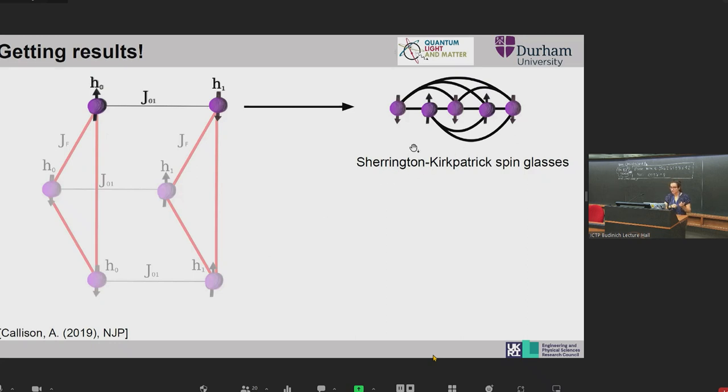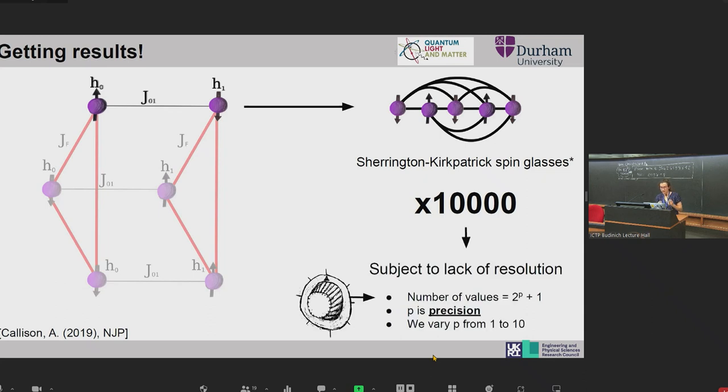So how did we test how our technique worked? Well first off, we swapped out this simplistic two qubit Ising model for more difficult to solve Sherrington-Kirkpatrick spin glasses, which were also studied by other members of our group in continuous time techniques in this paper here. And so we went from five qubits to nine qubits spin glasses, and I haven't drawn in the H's and the J's here, but we still have random fields and couplings on each of the qubits and these black lines represent the couplings. And they, these fields and couplings can be randomly drawn from the interval minus one to plus one. Next, what we do is we generate 10,000 of these Sherrington-Kirkpatrick spin glasses.